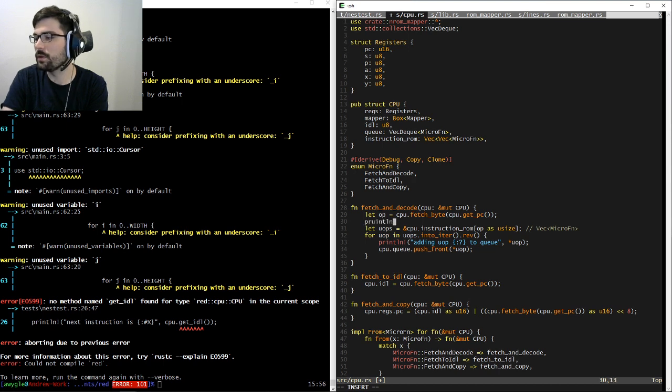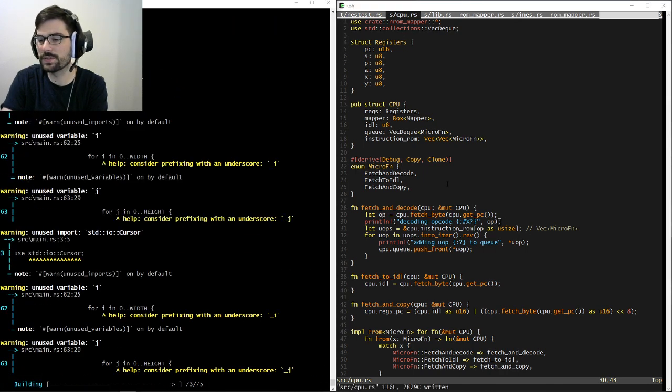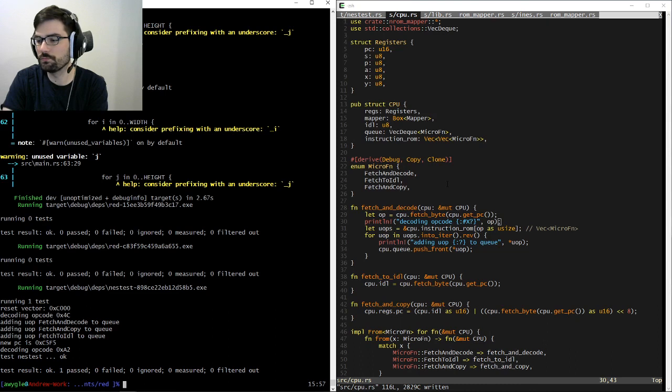This is what I need. Print line, decoding opcode, sharp x question mark, colon, comma. I feel like that's probably the wrong order for those. That's okay. No, works. Okay, opcode is A2.